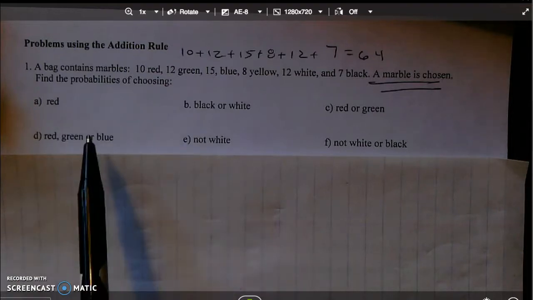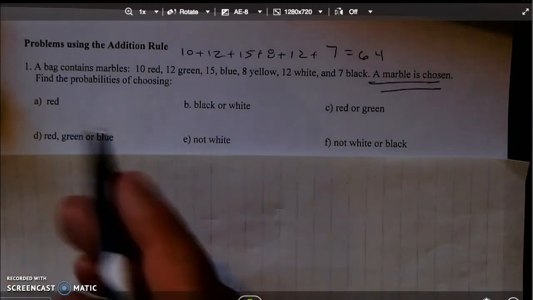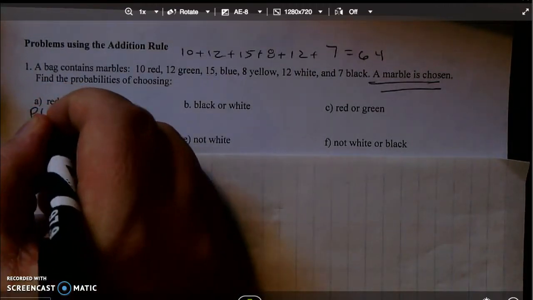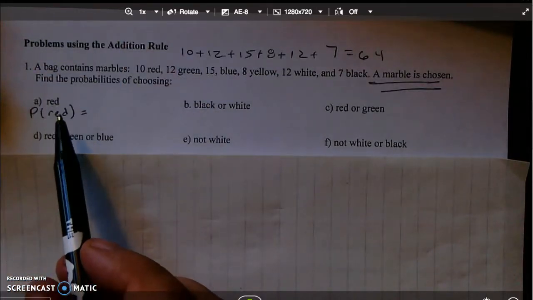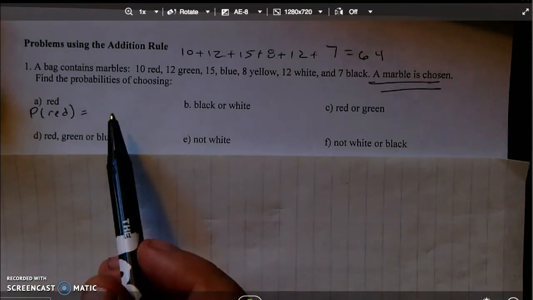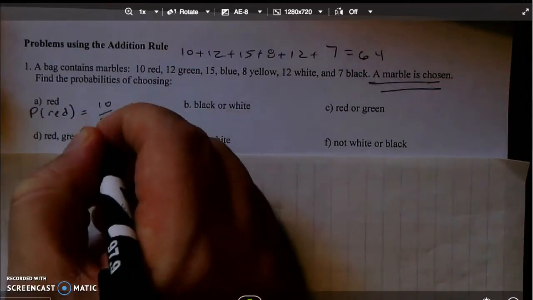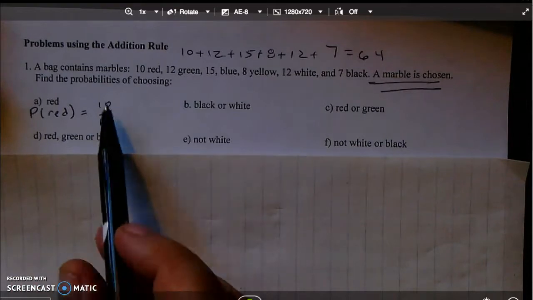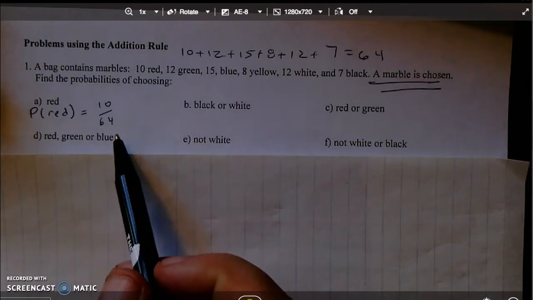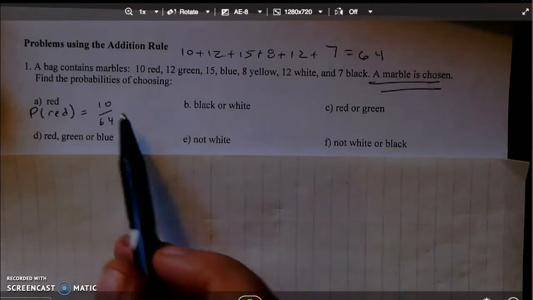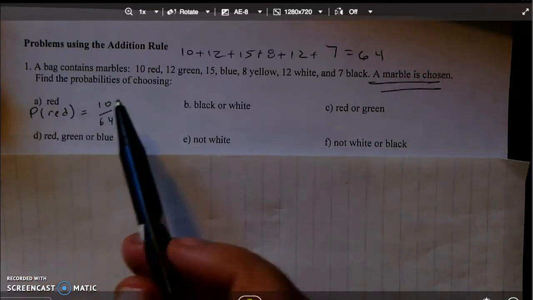All right. So find the probabilities of choosing a red. Well, the way I would write that with the probability notation is just probability of getting a red. This is a function. This event goes into here, and what comes out is a number between 0 and 1. In this case, I've got 10 reds out of 64, and you can either simplify that from there or write the decimal. It's a number between 0 and 1. So you don't put the probability sign like on this. This is a function just like f of x is a function. You put this in here, what comes out is a number between 0 and 1.